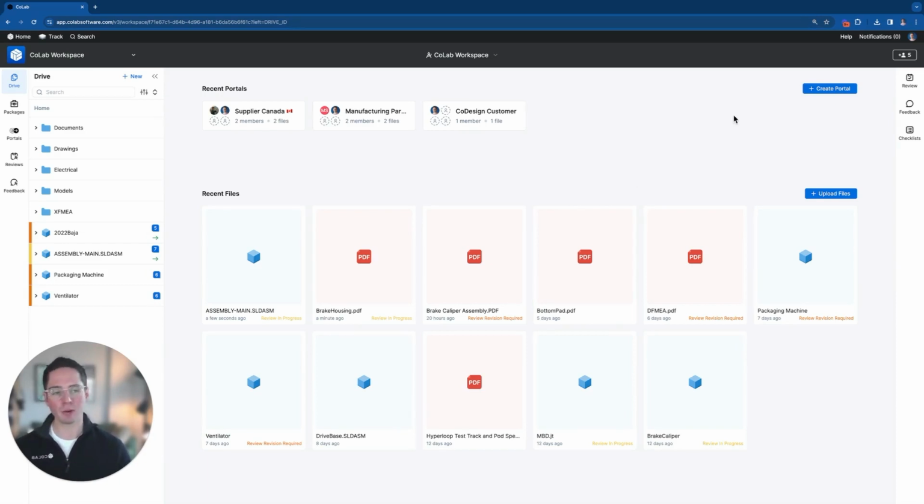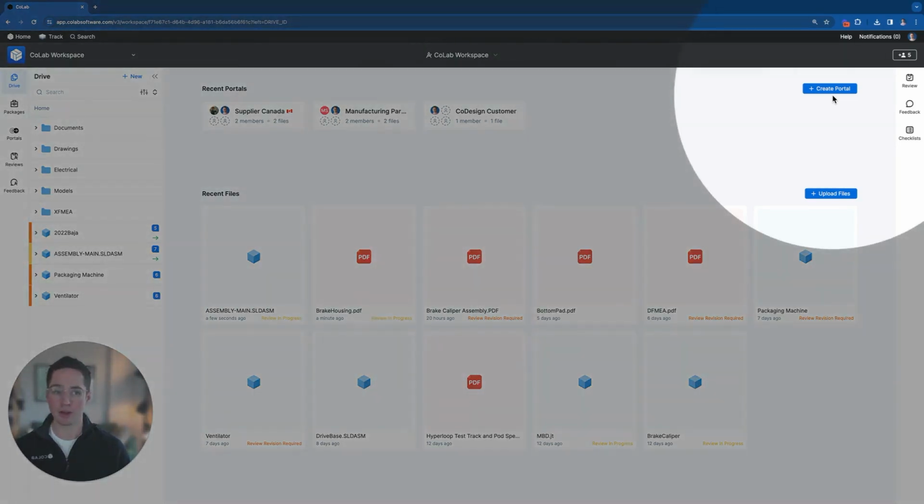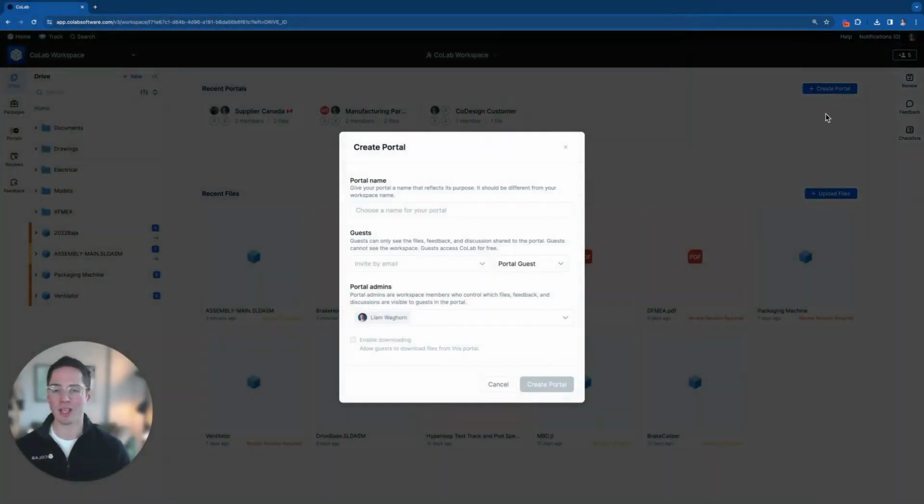Now, assuming I have the permissions to do so, creating a new one is very easy. Top right here, I'll go ahead and create a portal. Let's give it a name. It's typically the supplier and maybe referencing the project as well. Simply put in their email. So what email for the supplier do we want to be jumping into Colab and providing feedback, and specify my portal admins. Who internally is allowed to decide what this supplier has access to in terms of the files and revisions, as well as what parts of the conversation can they see. And so we'll have specific control over that as well.